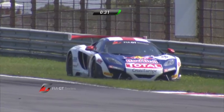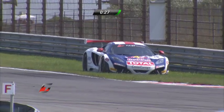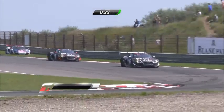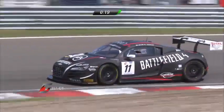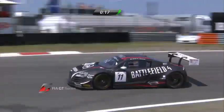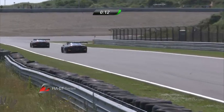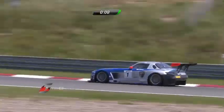Oh, and off that, which... That's Alvaro Parent has pulled off. That's Alvaro Parent out of the race. What a disaster. As if this weekend could get any worse. They finally look like they're going to pick up some points, and Alvaro Parent retires from the race with 15 seconds to go. Absolutely devastating for them, for him and Sebastien Loeb, his teammate, as we come around to start the final lap.